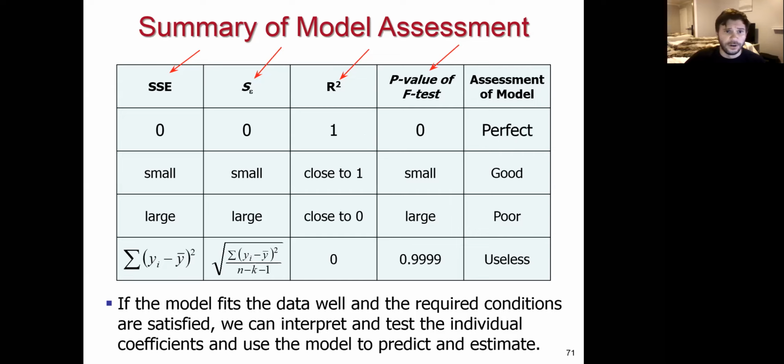So you can note here, as we go across the rows, what corresponds to an ideal fit for our model. If we have a perfect prediction, then every single data point falls on our regression function. So the sum of squared errors is 0, our residual standard error is 0, and we get a perfect R-squared. We would get a near 0 p-value for both the F-test and most likely for the t-test as well. And we have really a perfect model in terms of the fit with the data.